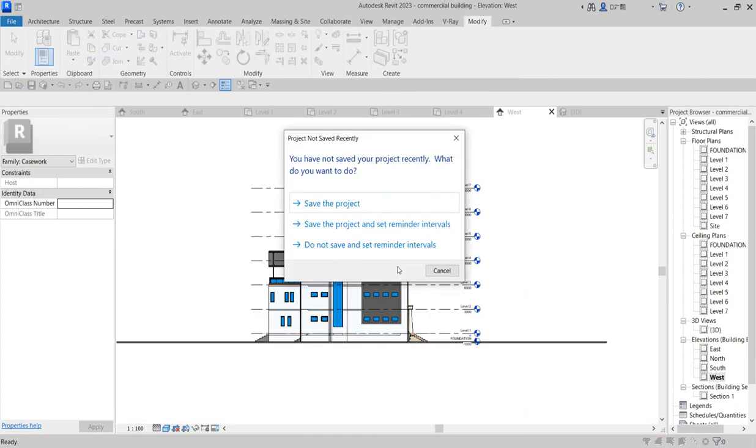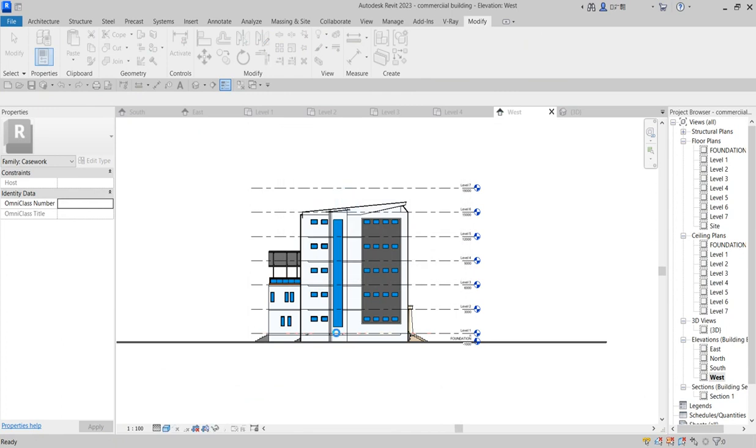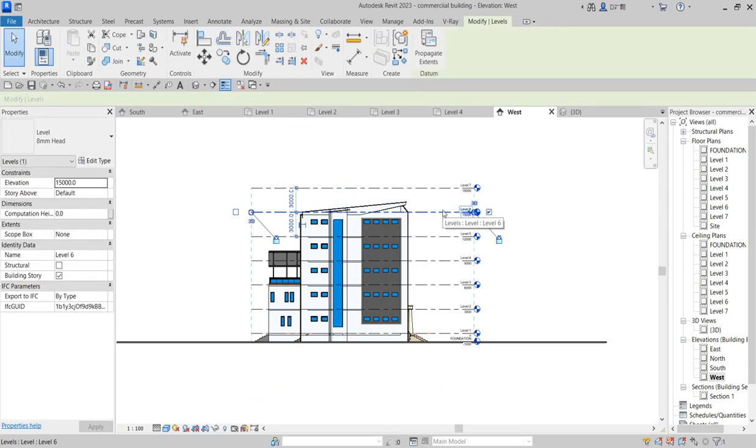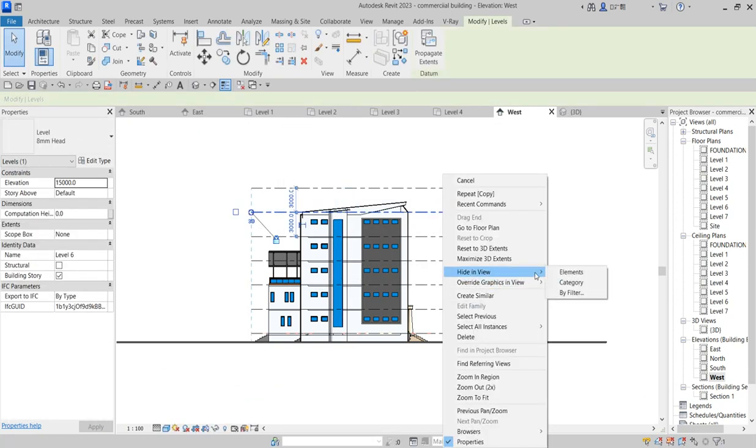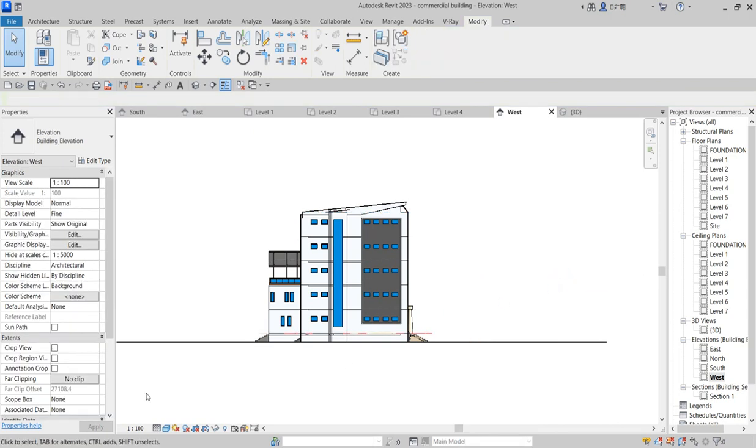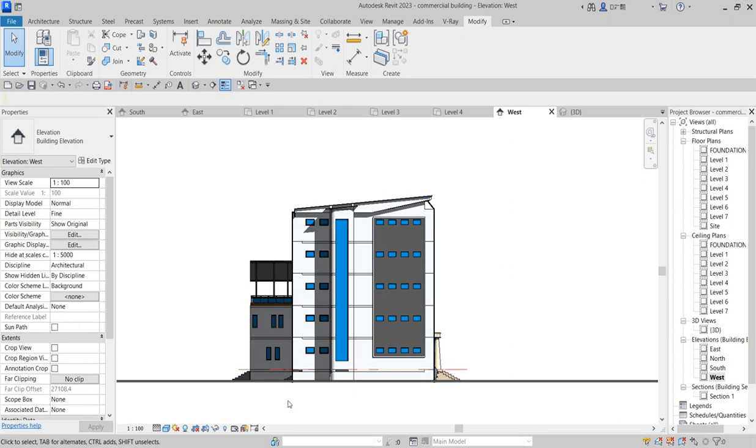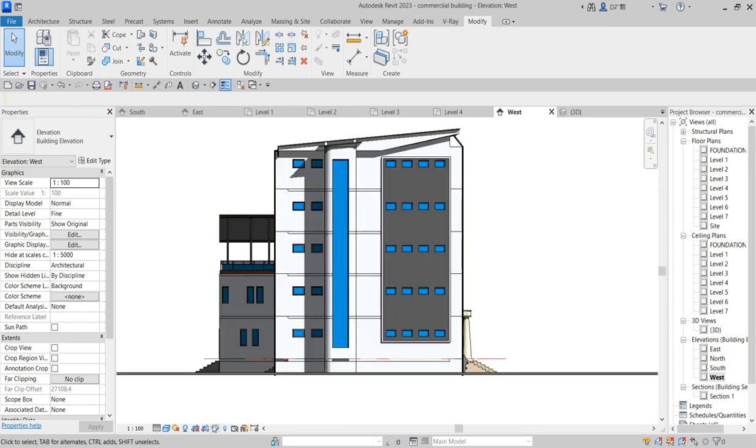So now you have something with identity saved. So your elevation is becoming better, then you can select this and say hide category. If you hide the category, you can catch your shadow. Can you see the beauty coming out? So you can adjust your shadow and every other thing.